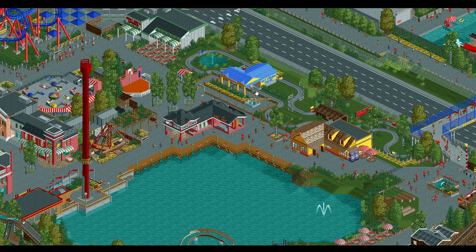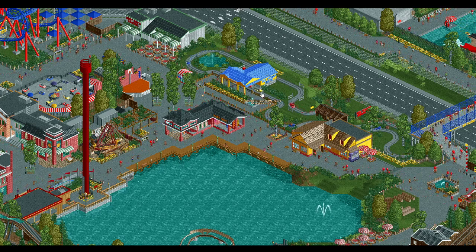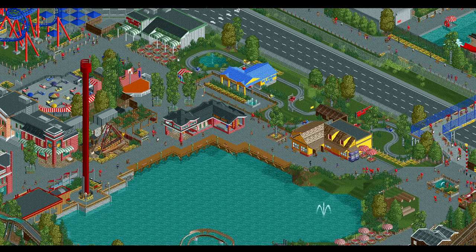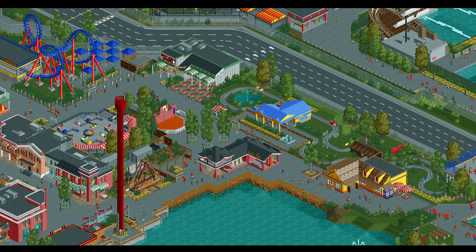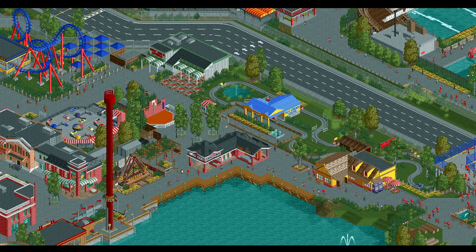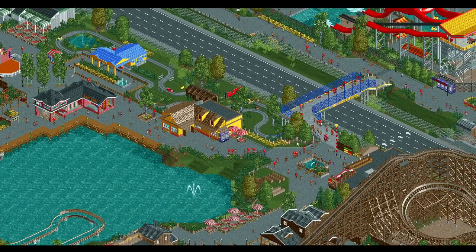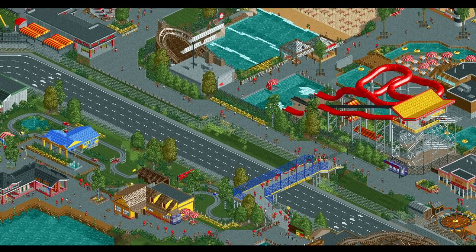And here's our nice little car ride. This is our Arrow car ride Route 66 from the 80s. And then we have Aunt B's kitchen over here, a little buffet style restaurant on this side. So that kind of covers us on this side of the park. We'll jump across the roadway and then take a look.